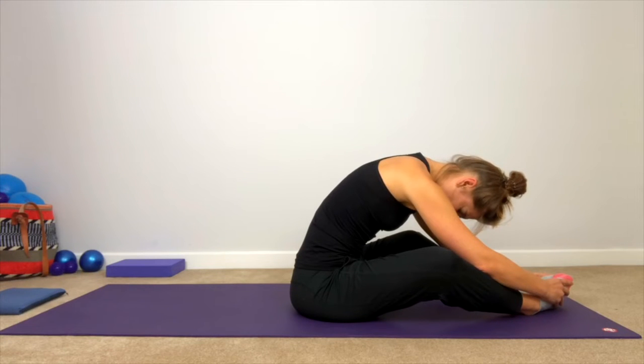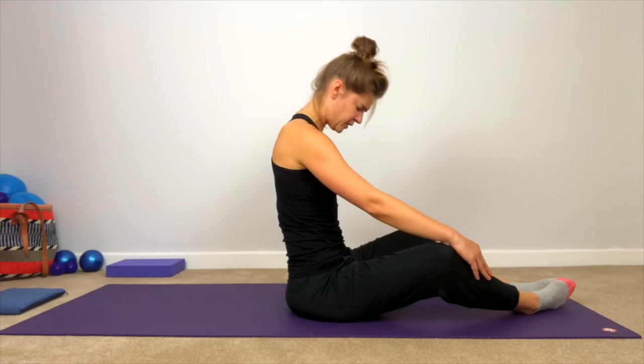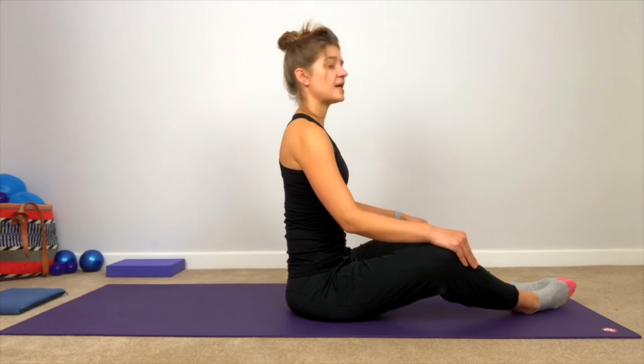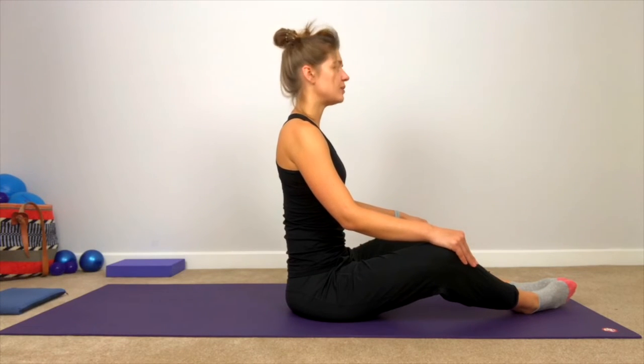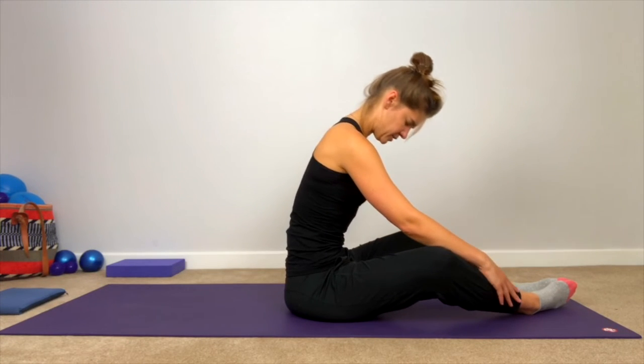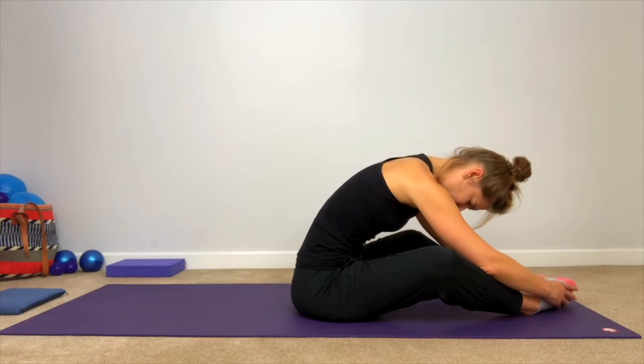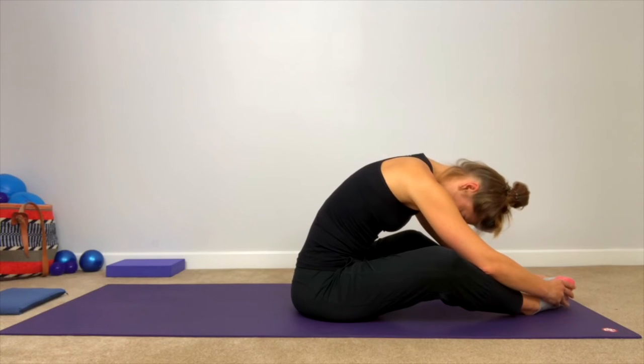Breathe in. Releasing all that carbon dioxide out of you. Restacking, letting the shoulders relax. Last one, breathing in, breathing out. So scooping the belly, flexing forward. I'm actually going to hold here for an extra breath.